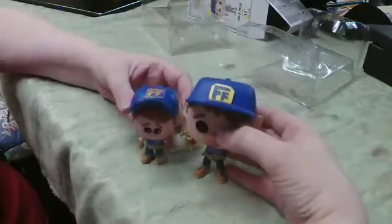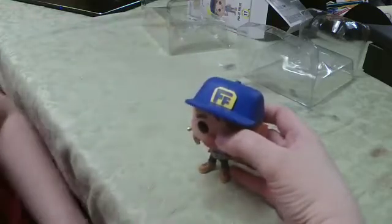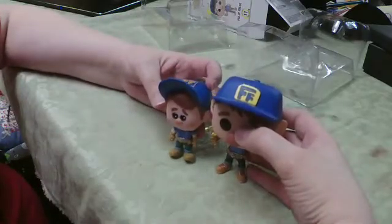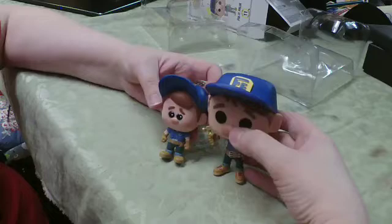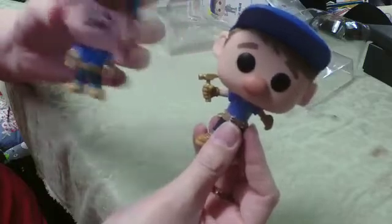So yeah, if you compare them side by side, it's just amazing how far Funko has come with this particular Pop. My goodness, I think I've already done one on Ralph, from Wreck-It Ralph, that was the Hot Topic exclusive with the pie. But I mean, just this alone, they even made his nose a lot bigger. They made it to where it stands out a lot more. So yeah, I think this is really, really super cool, and it shows how far Funko has come from just this tiny little guy to now the new ones.